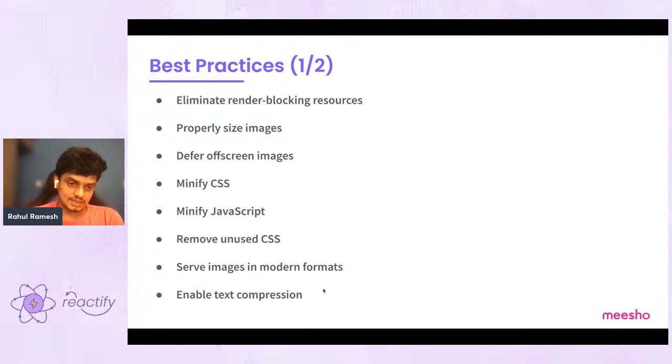The next thing is text compression, right? This is also quite well known, and most of the bundling tools already come with this. The two main text compressions that we have are gzip and brotli. There are use cases out there where brotli is having a better compression ratio recently. So you can evaluate and decide based on how it works for you, between brotli and gzip compression.